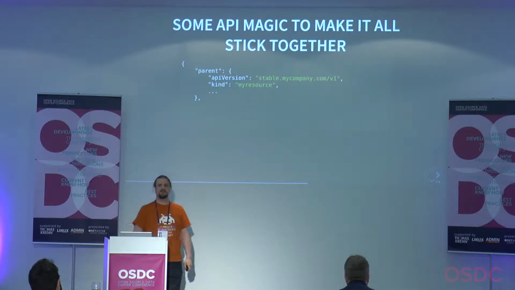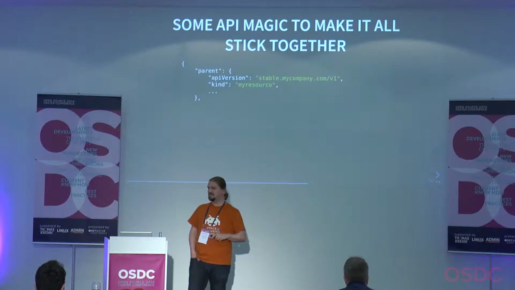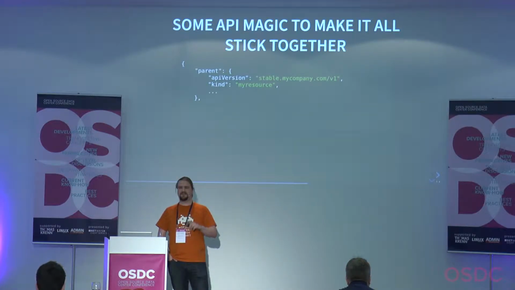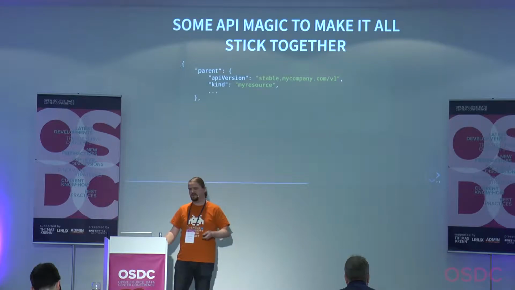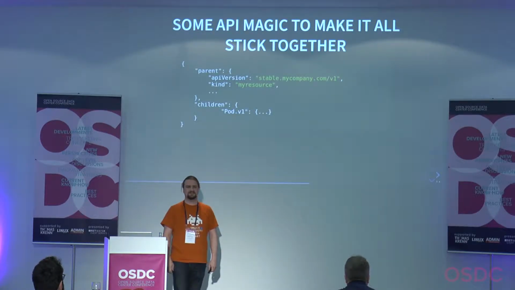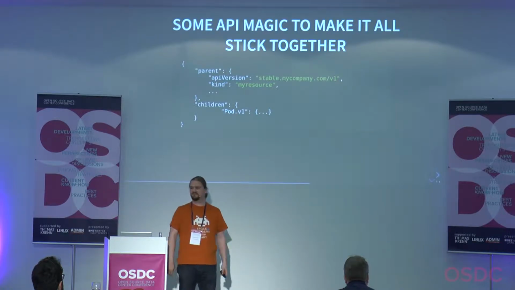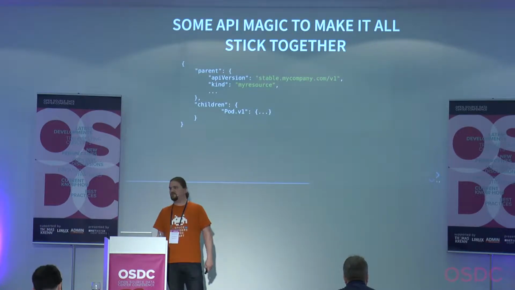When you create a parent resource, Metacontroller notices that and provides your web service with a call containing the complete parent resource, all data you created with kubectl apply or whatever, and a list of currently existing children, or an empty list if no children currently exist. That's what your function gets, and that's actually all it needs to know.